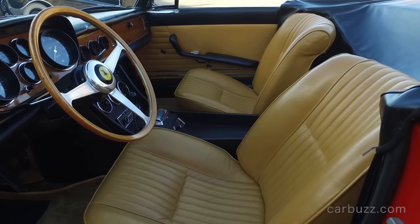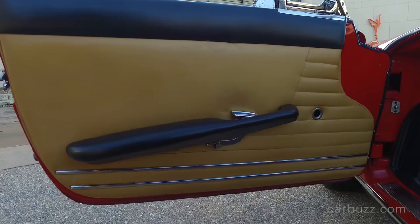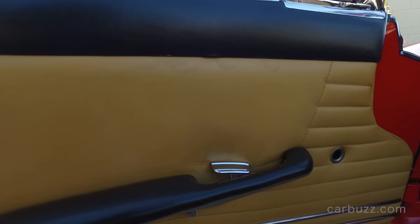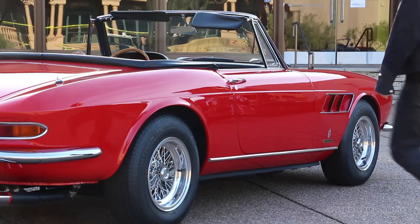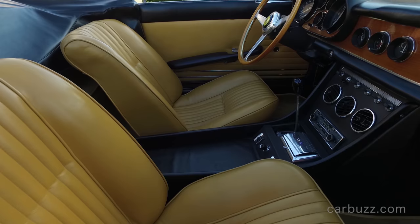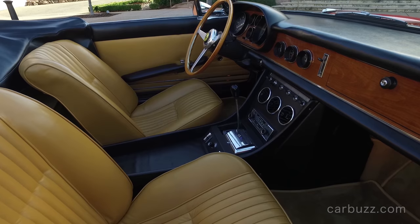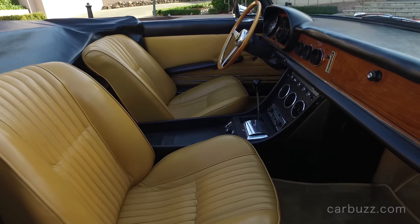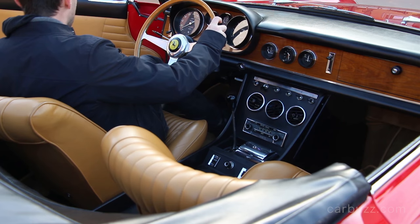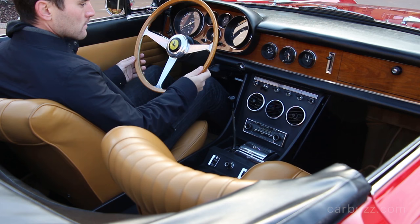Take a look at this interior — I just love this tan leather and all this wood trim. It's in remarkably great shape considering the car's age. This was before the era of carbon fiber and lightweight aluminum materials, so everything was handcrafted as opposed to being done by industrialized machinery. Notice there's no cup holders, a very basic radio, and of course that five-speed manual. The gauges are in Italian — I love those little details like that.